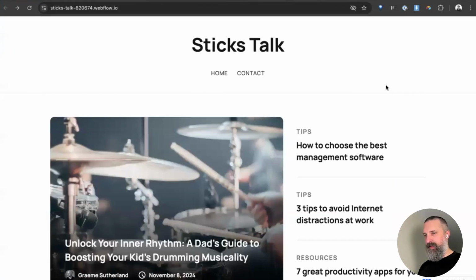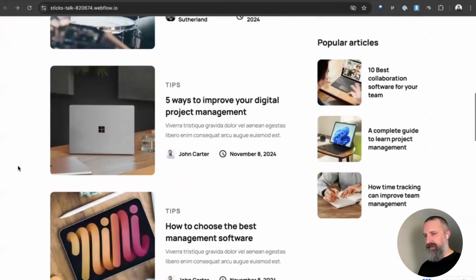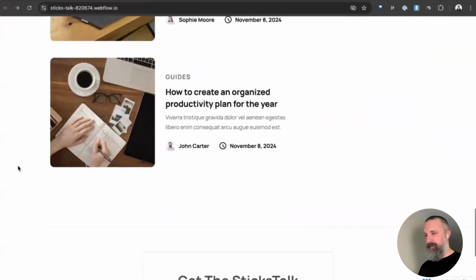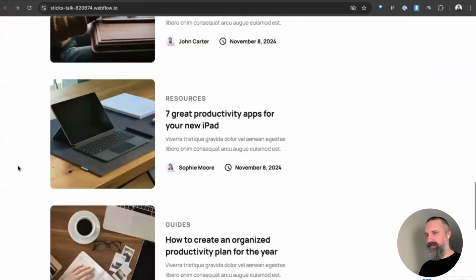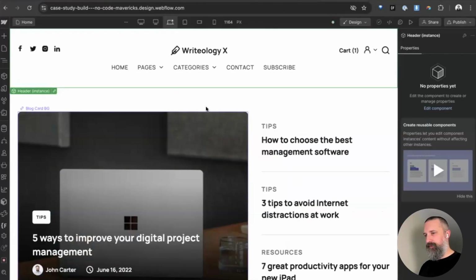Okay, so let's edit this layout. We're going to make this template look like the example site that I have over here. And then we can begin to update the CMS. So what we first of all need to do is understand the layout and the structure of the page. There's a few things just to pay attention to.